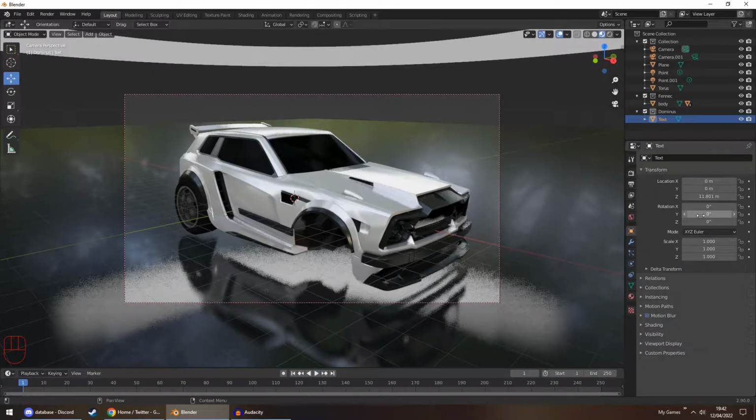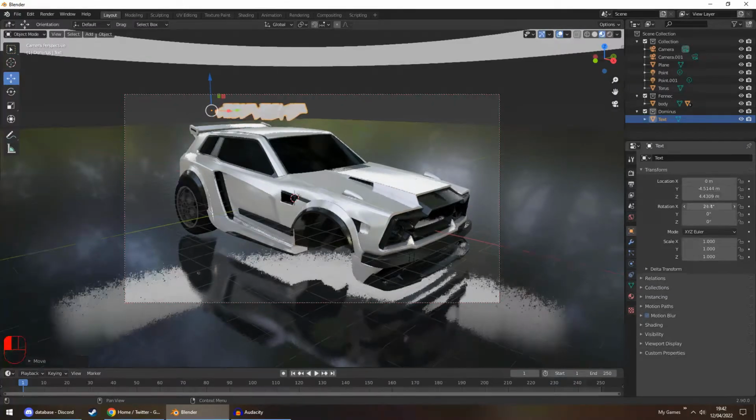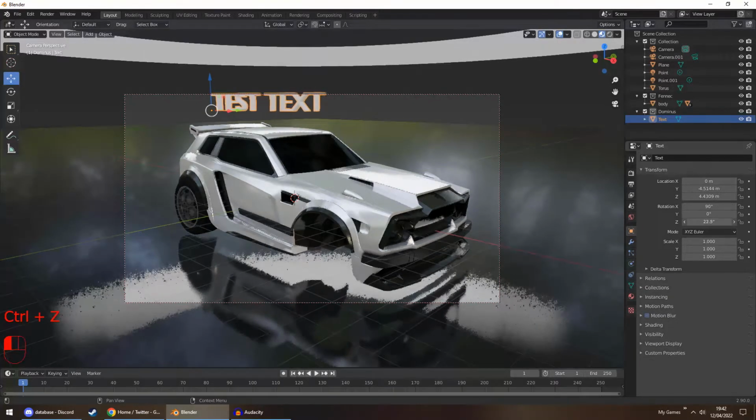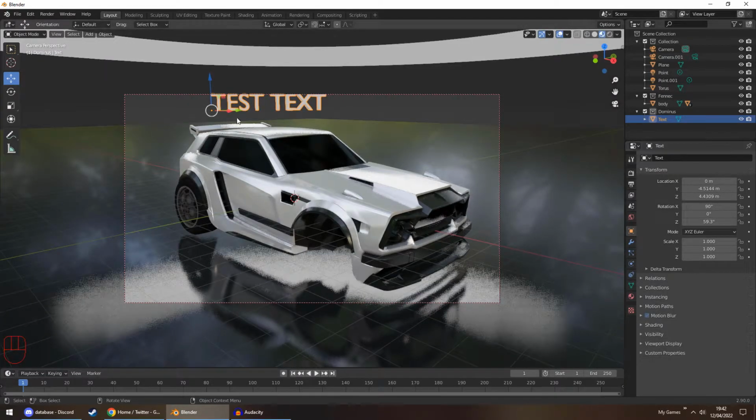And I've just seen some tires that are missing as well. So we're going to, with our text selected, the Z location is the height. So we're going to be scrolling this all the way down. Here it comes. So it's in our camera box. And now we can use our arrows here. We also want to rotate it this way by 90. And not that. This way. Say about there.